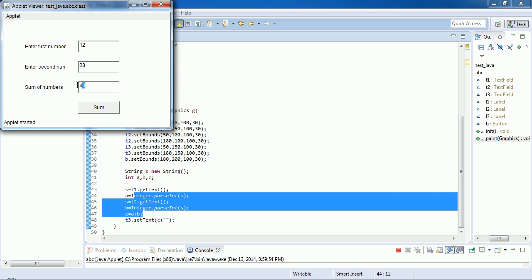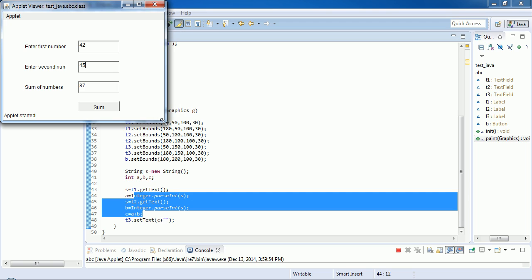As soon as you create an event, the value of the text field will be updated. If you change the value, like right here 42, and you create an event, you can see the value is changed, like write 45, and the value of the third text box will be updated.